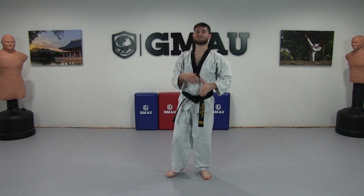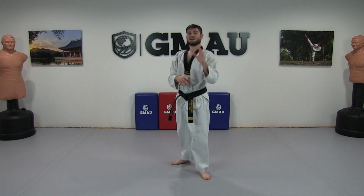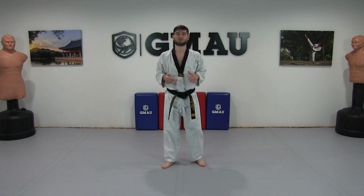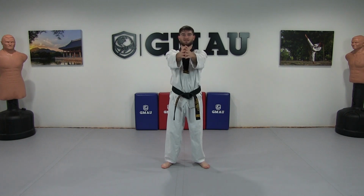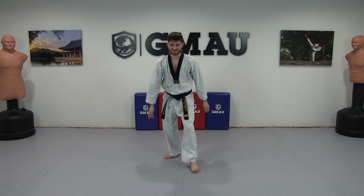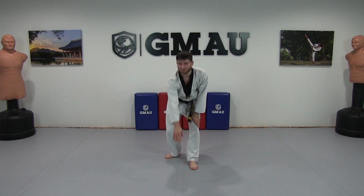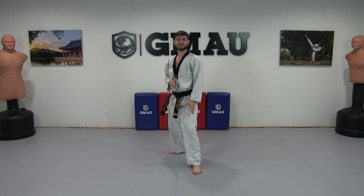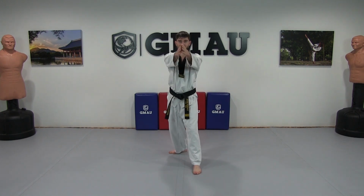Now we're gonna do something a little bit different this time. When I drop it down, let me explain this concept real fast. My target, my opponent, is directly in front of me. This is called the center line. It's the quickest path between me and my opponent. So I'm actually gonna use this tape on the ground. Hopefully you can see it. As I kick, notice how the tape's centered on my body. My opponent is directly in front of me.